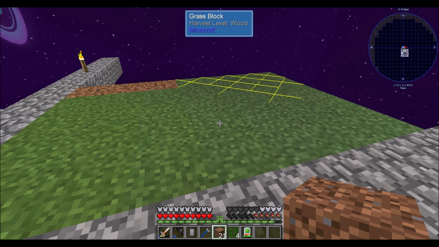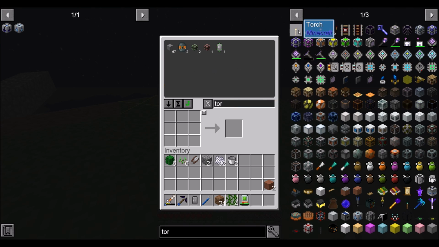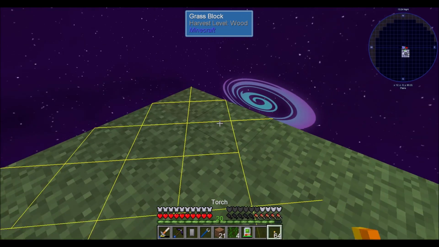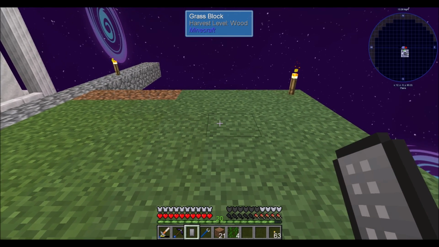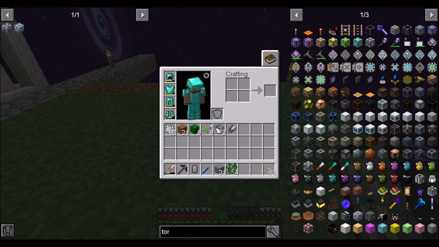Okay, and how's our lighting situation? Could use a little bit of work. Torch? Do I not have torches? I thought I had torches. Did I use them all? It's very possible I used them all. Thank you, Building Gadget. You're the best. And I don't say that only because, you know, I made you. But you're still the best.